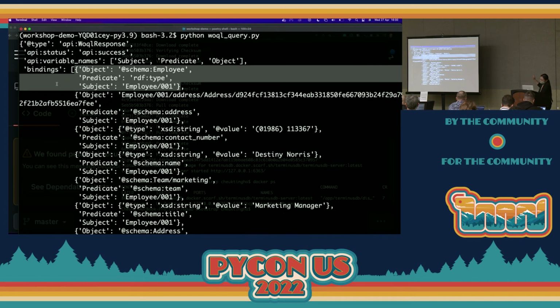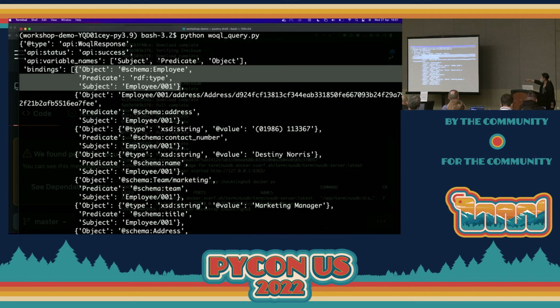So we just look at bindings most of the time. So we have object, predicate, and subject, because remember, all triples are object, predicate, and subject, right? The order is a little bit different here, but it doesn't matter. Order doesn't matter in a dictionary. So there are these three things.